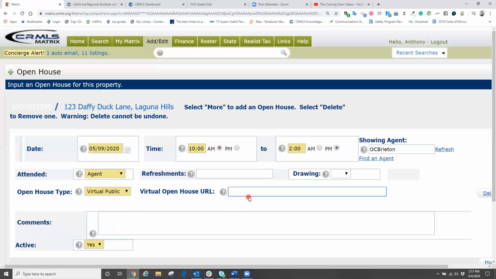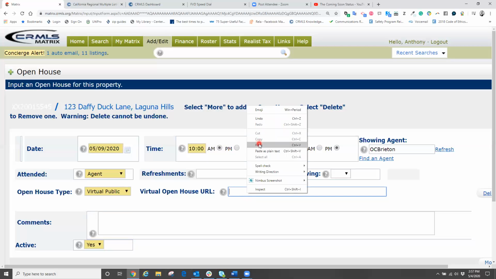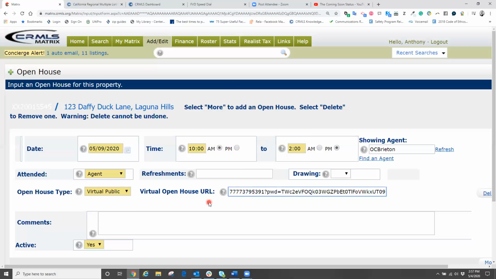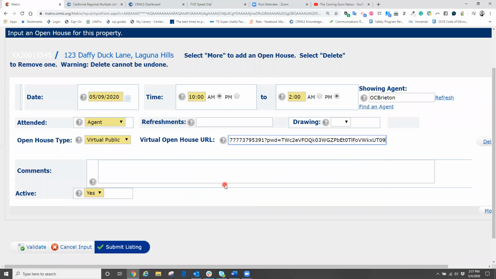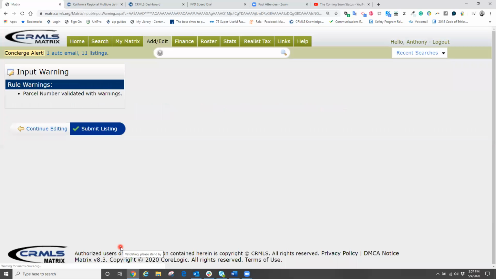So if you're using Zoom or GoToMeeting, or you've scheduled an event at your Facebook business page to host a Facebook Live from the property, then simply copy and paste that link into this section for people to register for the open house on those public meeting or virtual meeting platforms. Now we can come down below and click on Submit Listing. And now we have officially scheduled our open house.